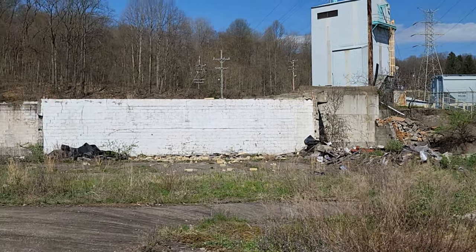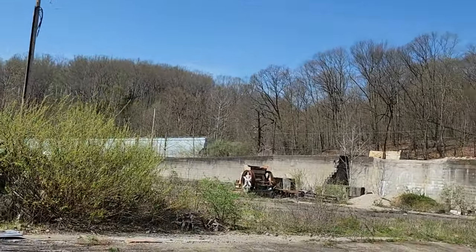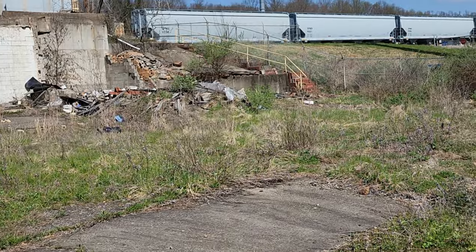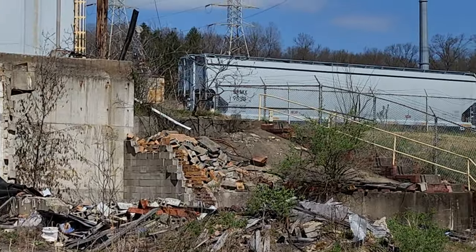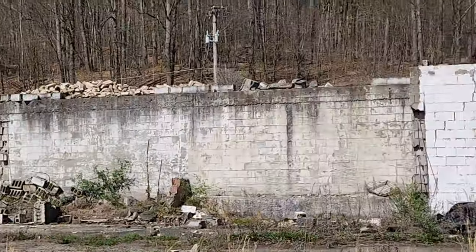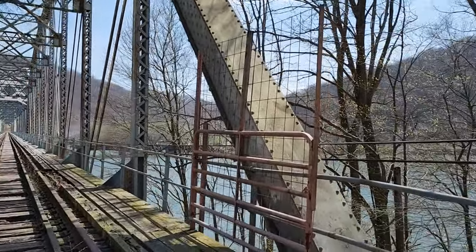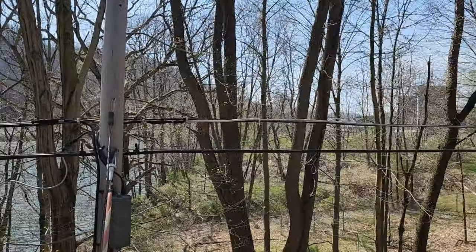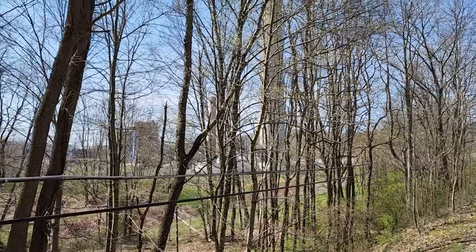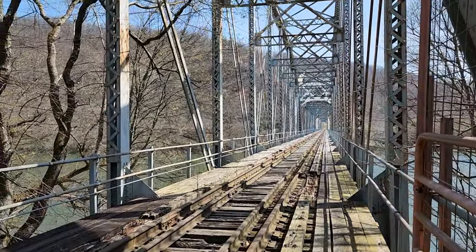Of course, I see something as I'm going back. We were on top of that overlook, the wall there, looking down over. And we're gonna go up those steps there, up to the tracks. All right, just coming around the trains. I'm getting back to the bridge. We can't really see the power plant, but I just got in as much of the area as I can. I did not get in the plant, we're not allowed. Now, we cross over this bridge again.